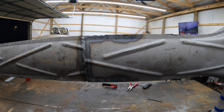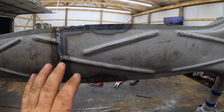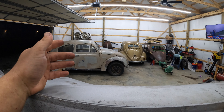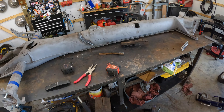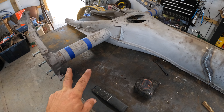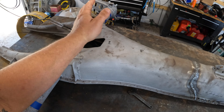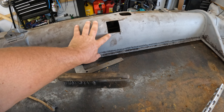It's starting to look like a shortened pan. We got nice penetration all through here, I peeked inside the tunnel and we got good welds throughout, so I'm real happy with the way this is going. The plan for today is to get this pan buttoned up and ready to be put into POR-15. We're going to start with shortening the housings - you can see they're marked, it's three inches out on each side. Then we have a bunch of little stuff to do: trim these down, tack them into place, open a little window here to tack in the e-brake tubes, get the shift bushing in, close the window up, and shorten the shifting rod six inches.